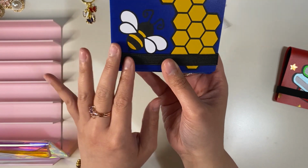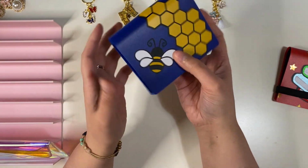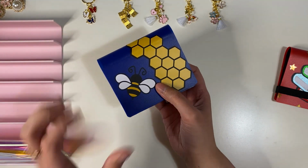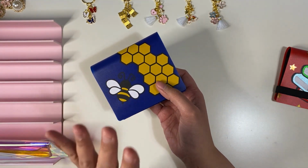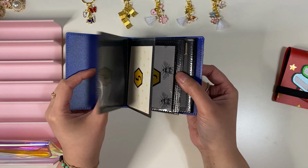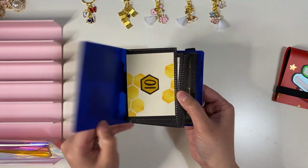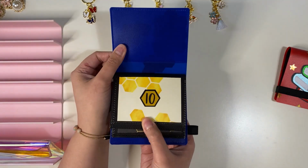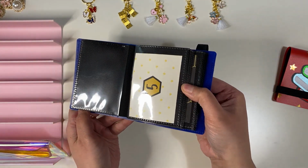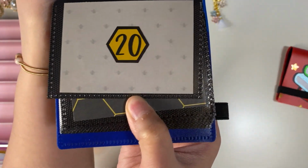And try to keep it simplistic here, but it takes a lot of little pieces to build this. So it's got the little strap, and then of course, how much does this total up to be? 250, you guessed it, same as all of my other binders except for the Pokemon one. I like to keep the challenges as small as I can. There's 20 different slots in here, and doing that allows me to have fives, tens, 15s, and 20s in here. I'm going to turn it this way just because it's easier, but when you flip through it, it'll be like this way. But just for ease sake, we've got all these really pretty bee related pages, flowers. I don't know if you could see, they're tiny little bees.